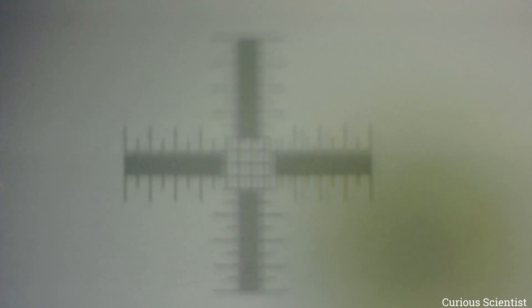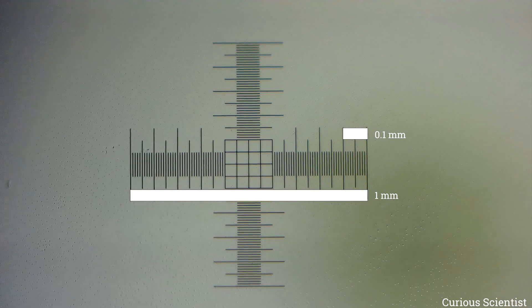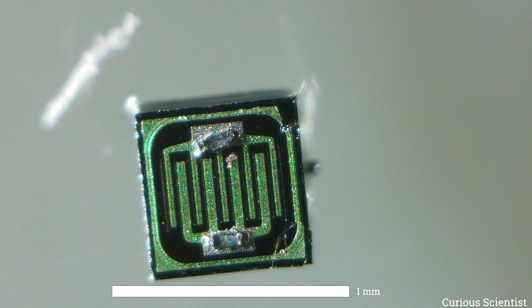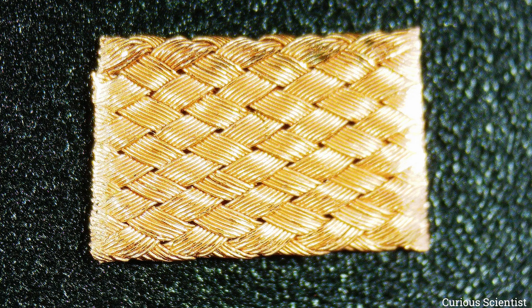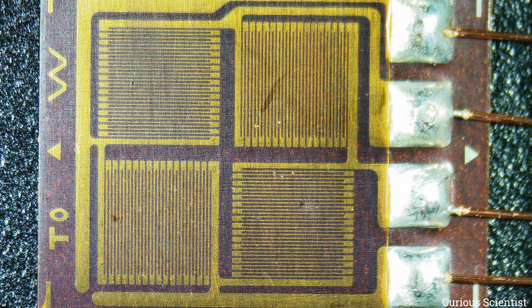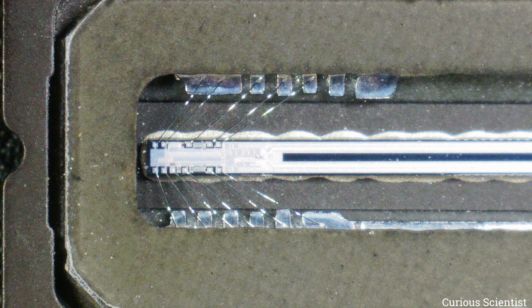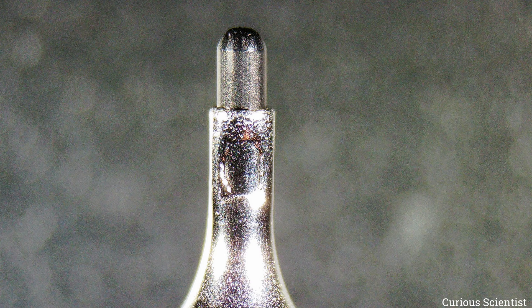Speaking of capabilities we can look at some even smaller objects. But before that let me do some very rough calibration with this 0.01 mm per division scale. Here is a transistor which is quite small, but I have an even smaller transistor — you can see how small it is compared to the scale. And just to make things more fun, this is the inside of a microchip. Here are a few examples of different objects showcasing the capabilities of this microscope. I am so far very satisfied with the microscope; there are only a few minor issues that bother me but they are not the end of the world.